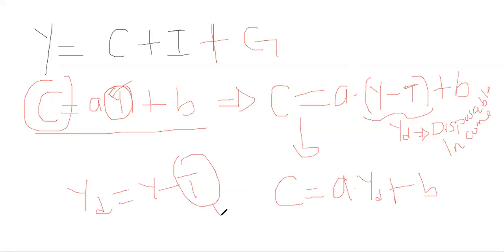So we also have to define this tax. We have to have a function for it, which is normally the tax that the government receives. It depends. Normally, they will do a lump sum tax and also a tax that depends on the income level. So it will be t times the income plus the lump sum tax.